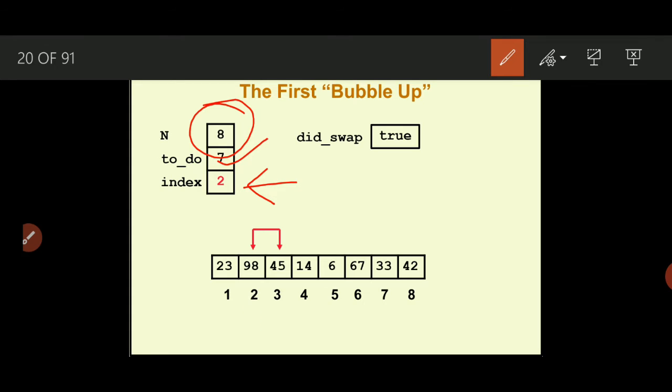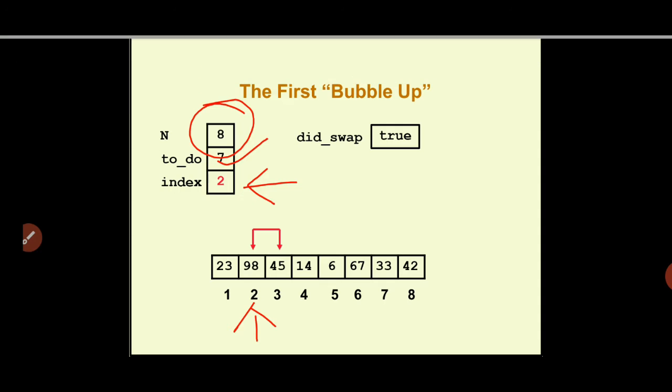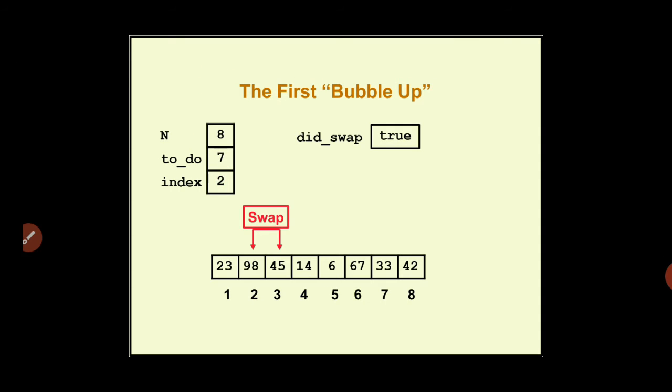7 is the inner loop. That means this is the step where you have to do the swapping process. Go for index number 2, and it is compared with the third position. Next we have to discuss swapping. Because 98 is greater than 45, both are changed to each other's positions. Then 45 and 98, and next is the index number change.